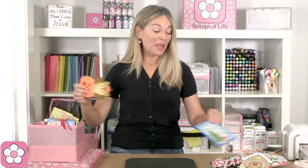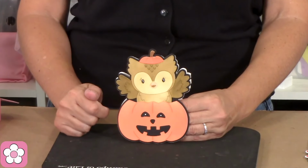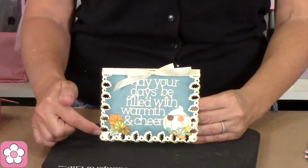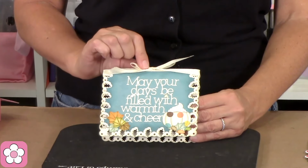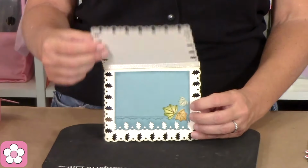Love it. We also, going back in time to fall, we have our cute little owl in the pumpkin. It can be a pumpkin or a jack-o'-lantern. The choice is yours. Then, okay, you guys, are you ready? This one, I cannot keep it in stock. I'm glad I have it right this second, but look at that leaf border. May your days be filled with warmth and cheer. Is that the most beautiful you've ever seen, or what?